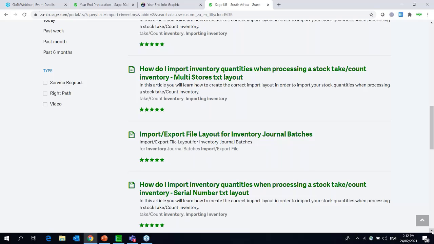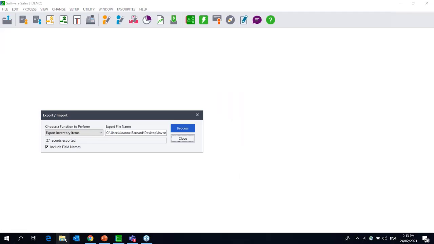I want it to use everything. So I'm going to go OK. Now I can do that per store. So again, Cape Town, I'll just do Cape Town. Durban, I'll just do Durban. And Joburg, I'll just do Joburg. Why? Because I'm not going to have someone go and count in all the different stores. In my case, I've selected everything just to show you what it looks like and to give you an idea of how you can create your import file.